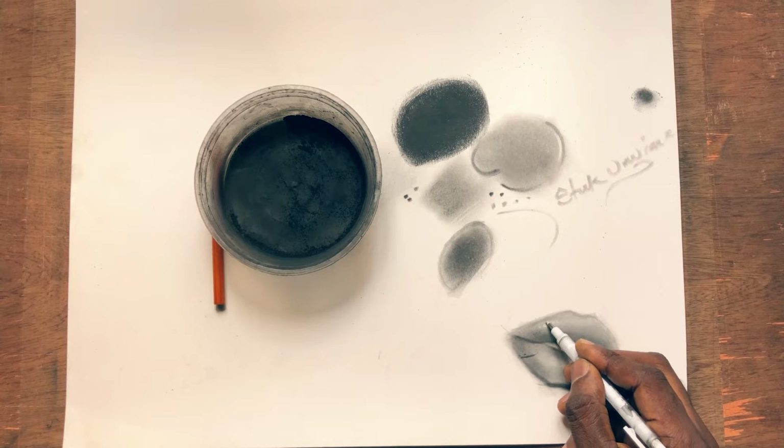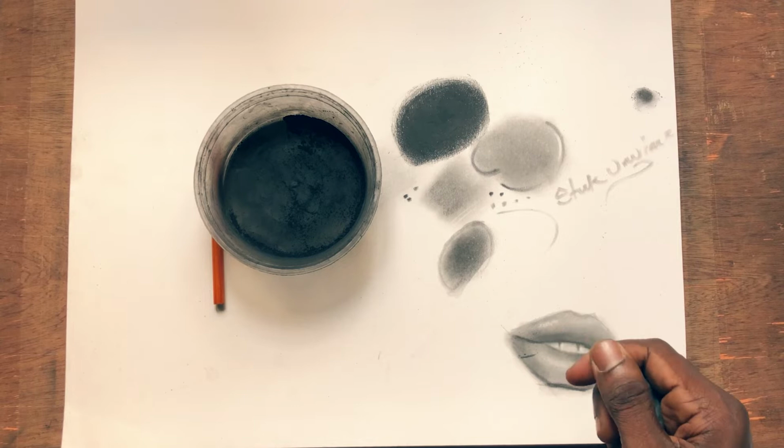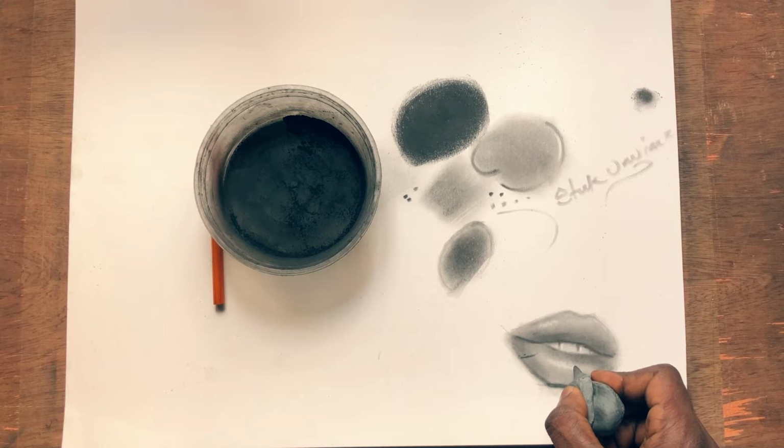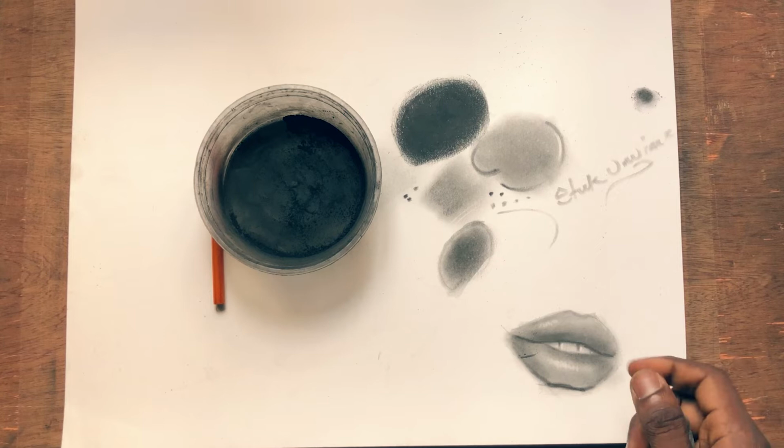I also use the Kneaded Eraser for highlights and details as well. But highlights made with the Kneaded Eraser are more subtle than that made with the Tombow Mono Eraser. So you must understand where needs the Kneaded Eraser and where needs the Tombow Mono Eraser. But I personally work with the Tombow Mono Eraser for highlighting and I still achieve something great.